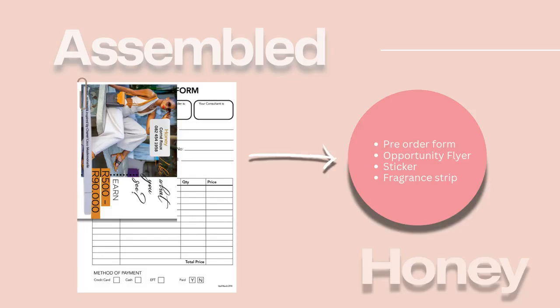I do 2 to 3 puffs on the complete paper, cut them out, staple them together, and then I hand them out. You can actually put it inside the catalog, and what you will see is every one of those strips has the name of the perfume. So you will have a look and see, first of all, what perfume did you get in your offer, because very often we do a perfume with a catalog offer, or maybe you'll just have a perfume in your own possession, maybe your own favorite.